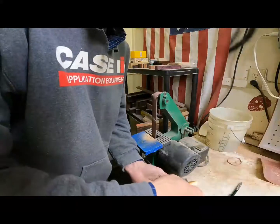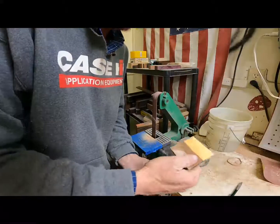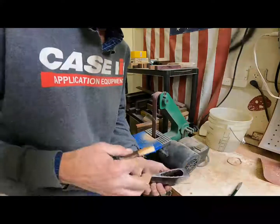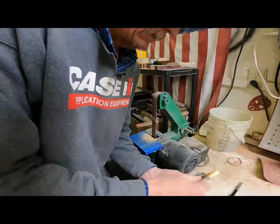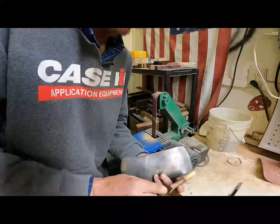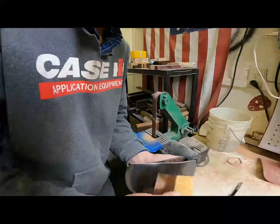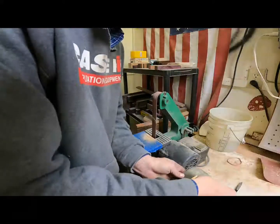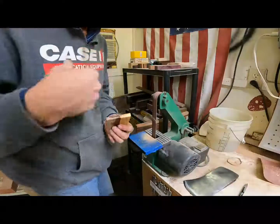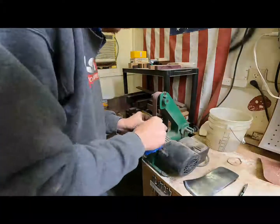So we'll check fit. And I'm not going to trim them anymore. That's where I made my mistake. I usually sand them. Use the sander to bring them into width this way. So that's where we're going to go. And I think I'll probably trim this one up first and get it to fit here, and then we'll make this one match. I don't know why that seems like a good idea. That's how I'm gonna do it. And this is not the sander I usually use. It was the big one out there, and it's cold out there, so I don't want to be there. I'm using this one.